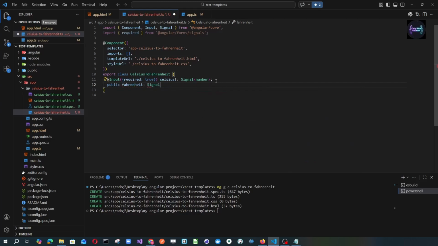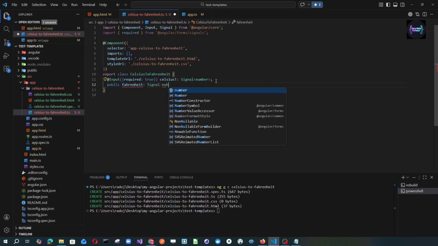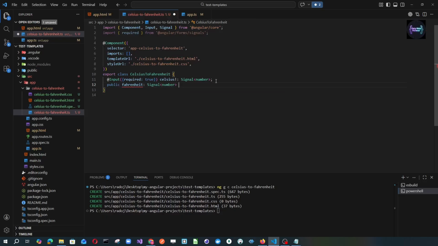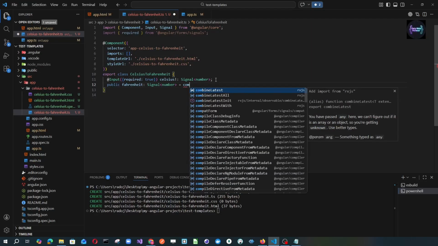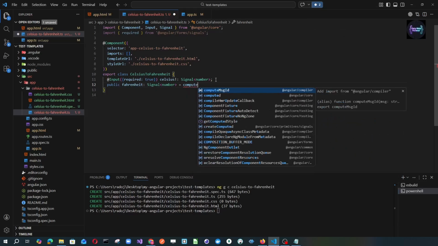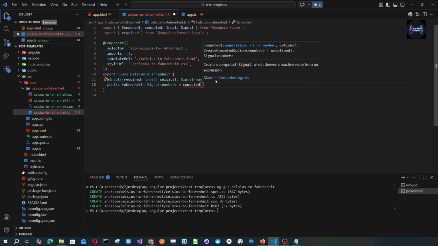It will be a signal with number type. And to make a computed signal, we will call the computed function. This one. And it will have an arrow function inside, which will return the value for this signal.